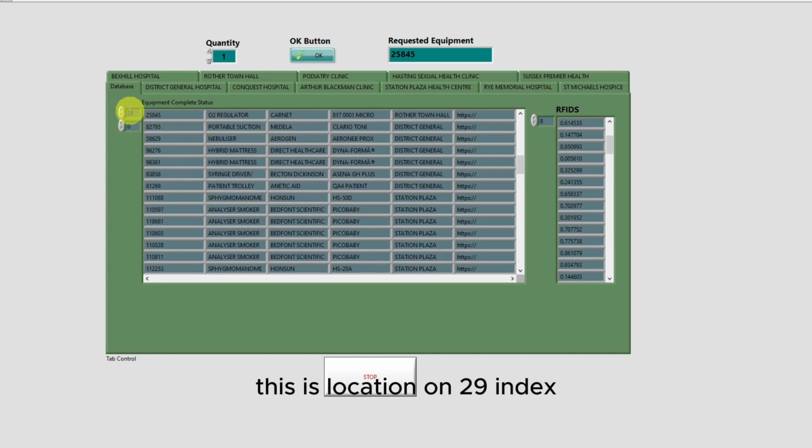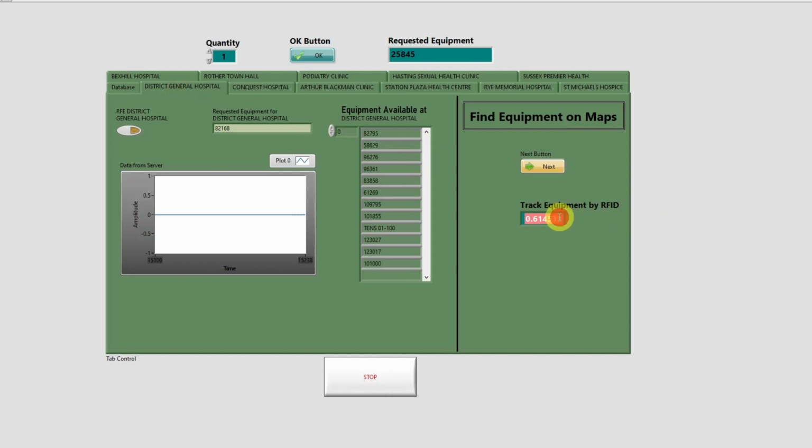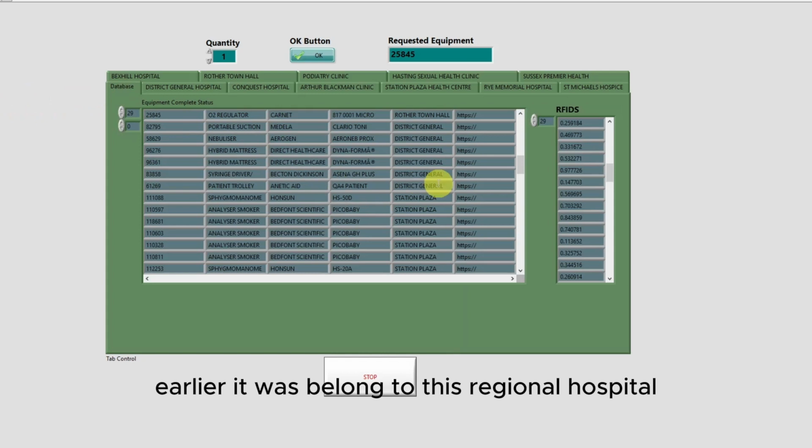This is located on index 29. We set here 29, and the unique RFID, we copy it and paste it here. Earlier it belonged to District General Hospital.